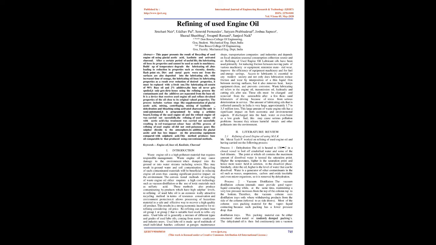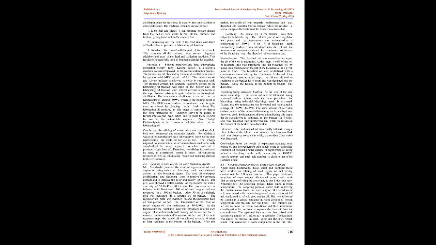Lubricant oils have been used primarily for reducing friction between moving parts of various machinery or equipment, minimizing material wear, improving the efficiency of equipment and machinery, and for fuel and energy savings. Access to lubricants is essential to any modern society, and not only does lubrication reduce friction and wear by interposition of a thin liquid film between moving surfaces, but it also removes heat, keeps equipment clean, and prevents corrosion.